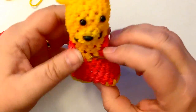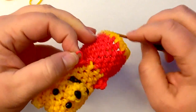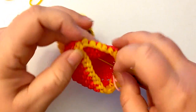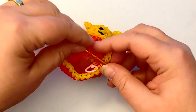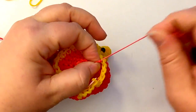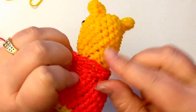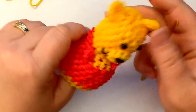All right, so I'm at the beginning again. I'm going to take my little red loop that is here, go through at the beginning there and pull it through, turn inside out, find another band on the inside, and I'll loop that through and tie a slip knot like so. And that is how I did his little collar. Okay, sticks up a little bit, which is good. Collars are supposed to do that.